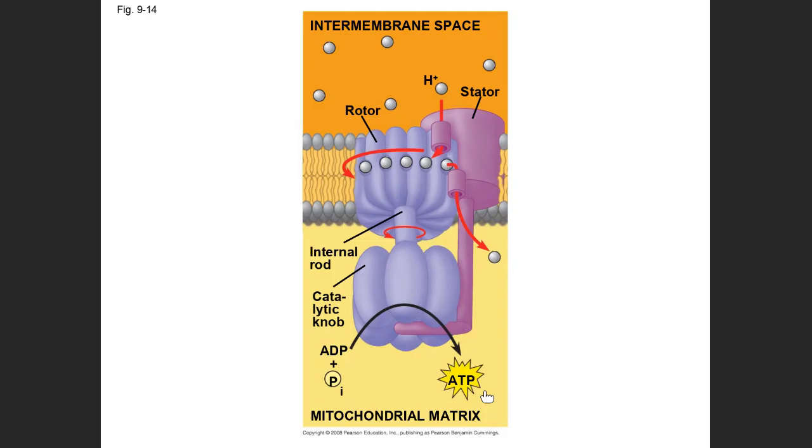Where are we in the cell? We're in the mitochondrion, right? So the inner mitochondrial membrane is where the electron transport chains are and where the ATP synthase enzyme is. And so the space between the inner and the outer membranes is the intermembrane space. That's where the hydrogen ions accumulate in a high concentration. And they flow back through the ATP synthase into the matrix, right? Sort of like the center part of the mitochondrion.